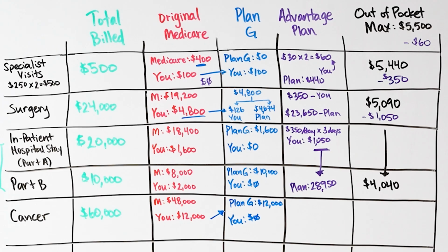Now, your Advantage plan costs will be broken out between copays for doctor visits, imaging, etc., and coinsurance for chemotherapy drugs infused at the hospital. If you've made it this far, this is all over the place again, so I'm doing my best to give an idea of what these costs could be in a short amount of time, which means that you'll have plenty of opportunities to say, whoa, wait a minute, you didn't mention this, you didn't mention that. There's no evil motives for skipping some of these things, it's strictly time.